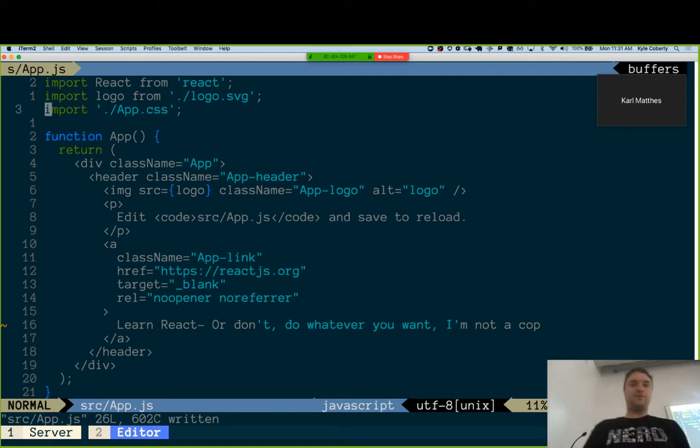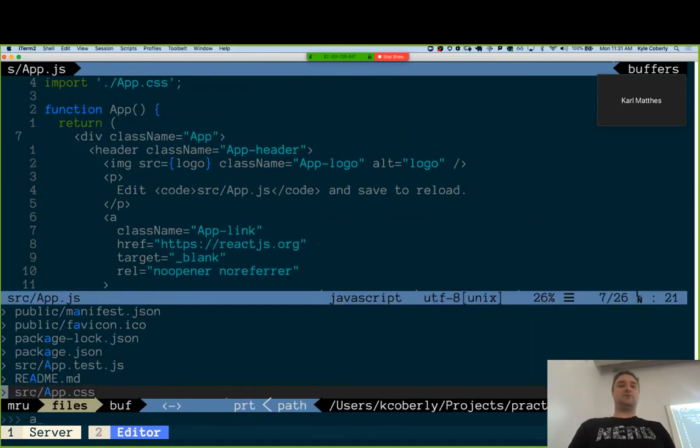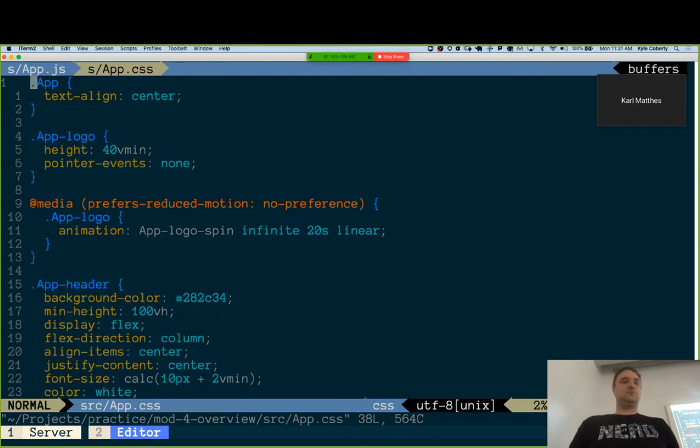And another thing that's popular with that is, we give this class name app, and then everything kind of lives nested inside of that.